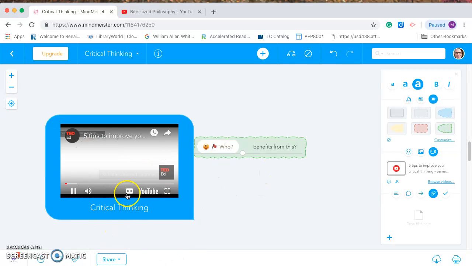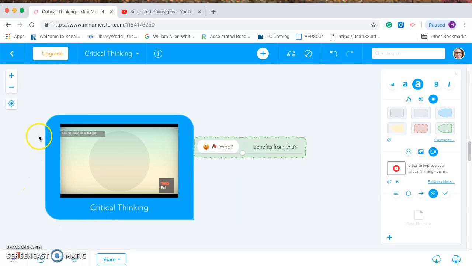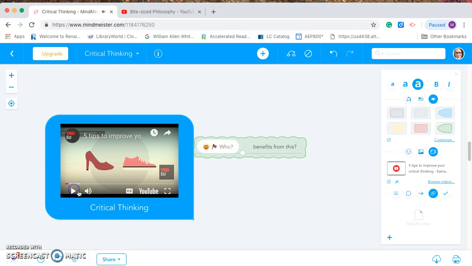Such a great way for kids to just, again, even put their research into Mindmeister, or to create a map of how your brain just goes through different things, or as you're thinking.